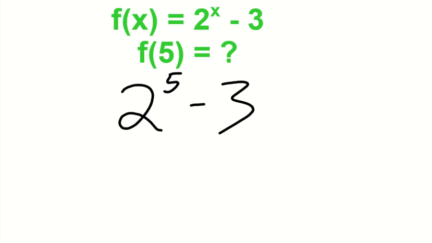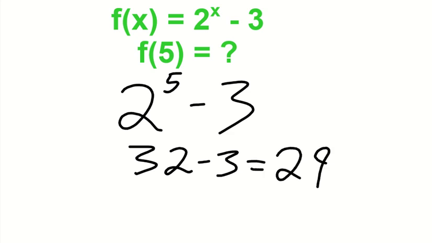All right, so probably the only kind of tricky part is once you do your substitution, we got 2 to the 5th power. 2 to the 5th power is 2 times 2 times 2 times 2 times 2. Okay? 2 times 2 is 4, times 2 is 8, times 2 is 16, times 2 is 32. So we would have 32 minus 3, which equals 29. Okay? Any questions on that? As I said, not crazy difficult, just kind of different.